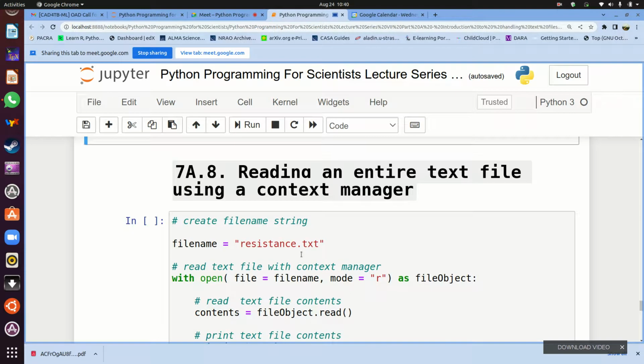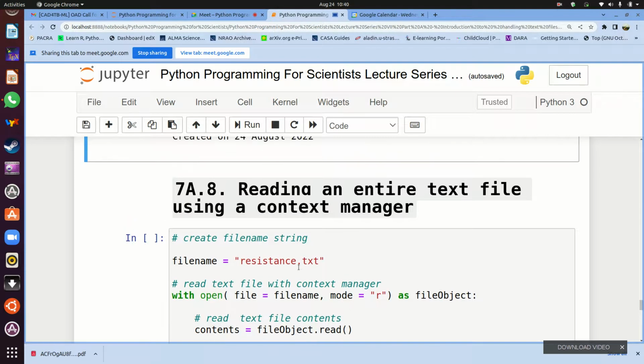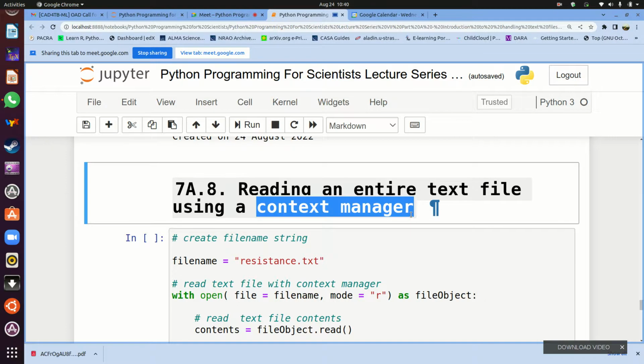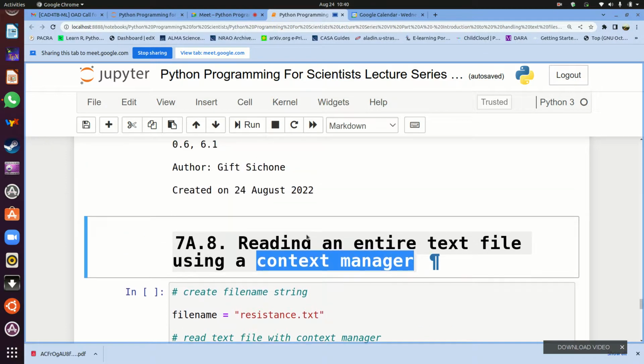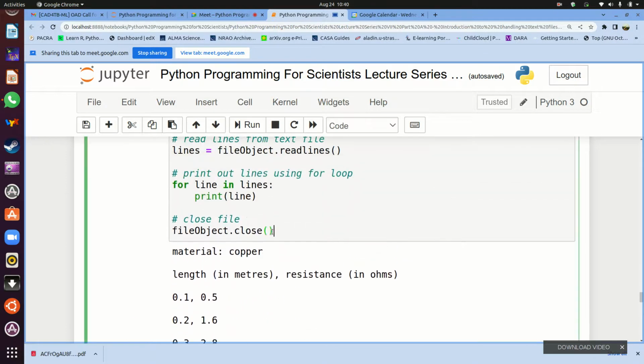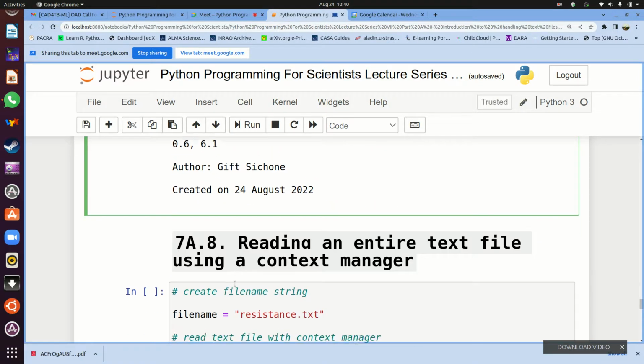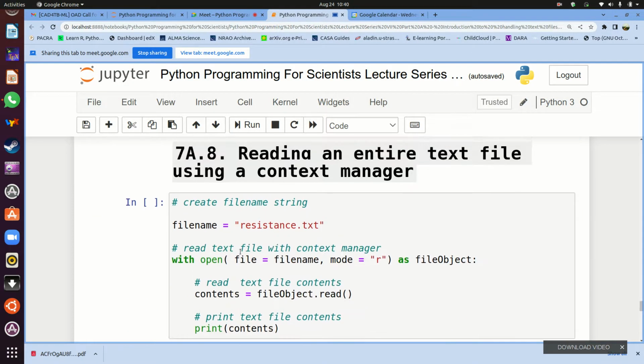Now, there is another thing: you can do all these things using a context manager, which is what you're going to see. The difference is that with everything we have been doing, we have had to close the file always, so that we manually terminate the connection between the file variable and the actual file. But when you use a context manager, it's basically the same thing, but these things are done for you, especially the closing part.